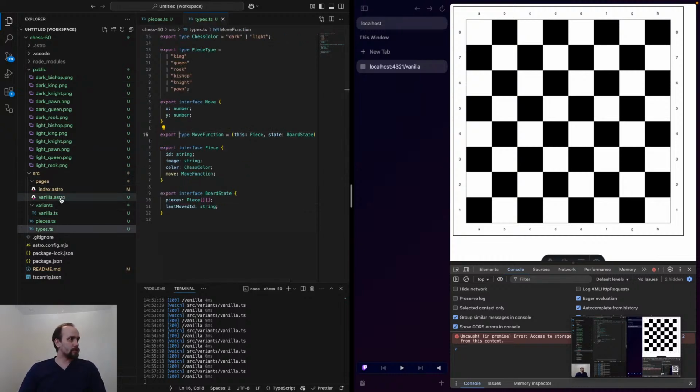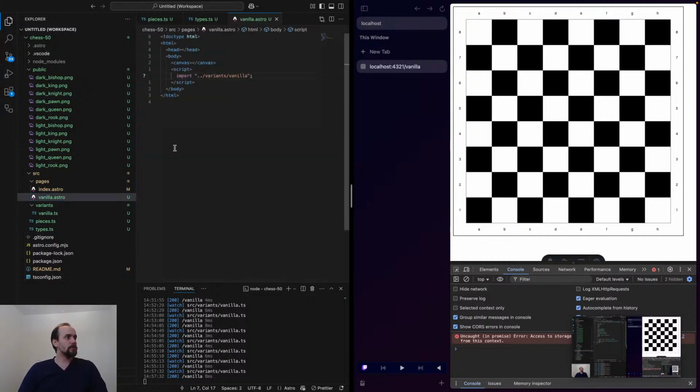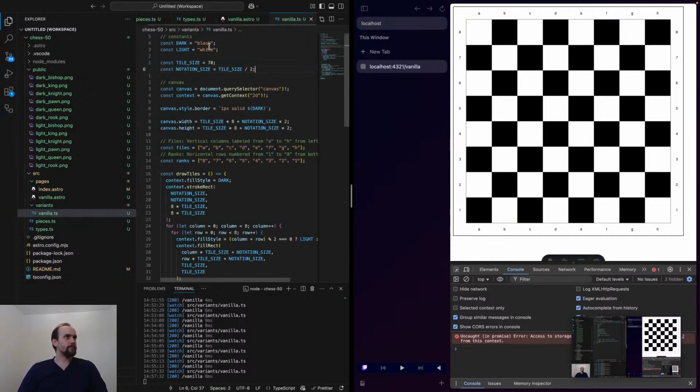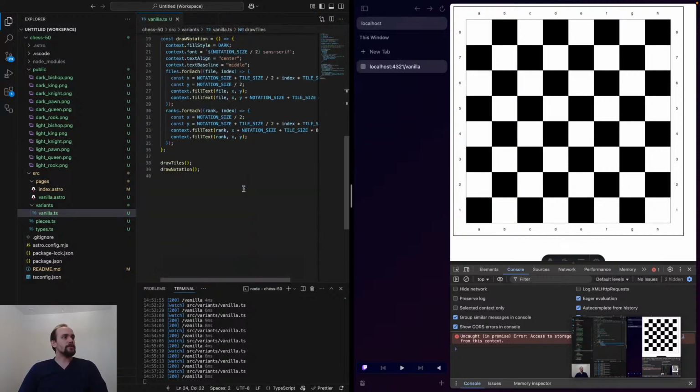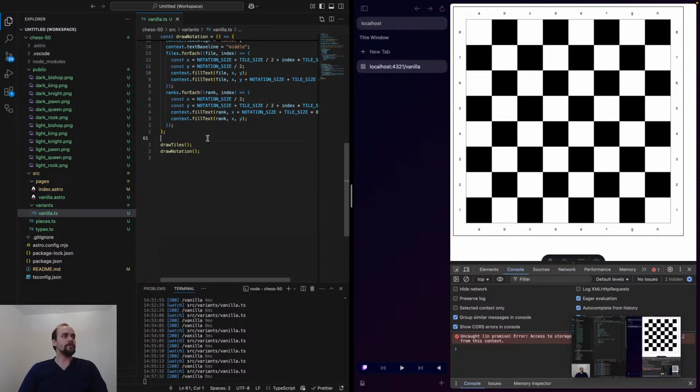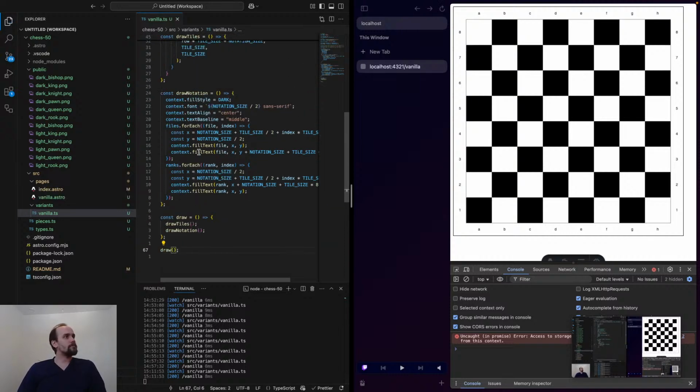And so if we go to vanilla, wrong vanilla, do that, close the others. So we got draw tiles, draw notation. At a certain point, we're probably going to want to keep redoing this. I don't know. We're just going to say const draw. And then we'll just call draw. Nice.